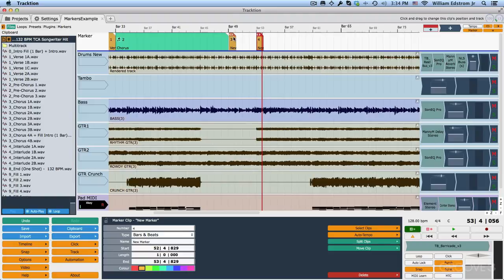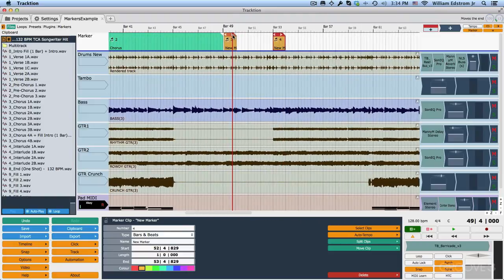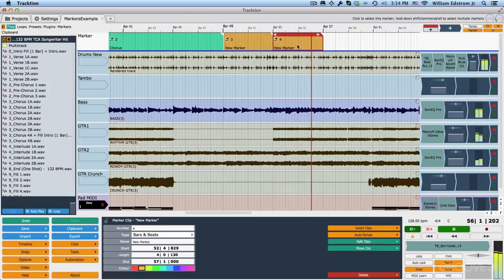Once you've got them in here, if they're not looking quite the way you want, you can go in here and grab the triangle and stretch them out like that. So as we play along here, for some reason we want to add marker 10, then we would just put in the number 10 and hit enter. If the marker doesn't exist, it will put it in. If the marker does exist, it will jump to it. So let me demonstrate that with marker number 10. So that way I was able to put in marker number 10.